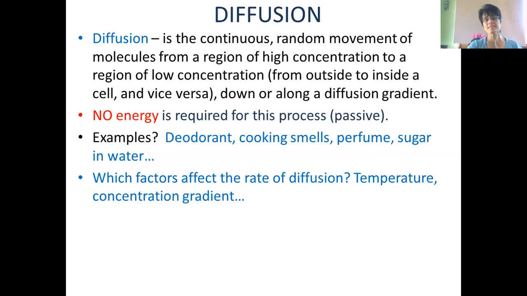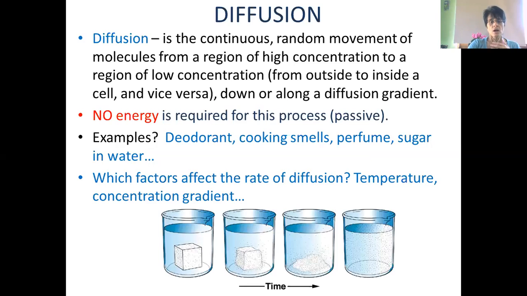All right. And also the size of the molecules. So if the molecules are smaller, they will diffuse quicker than if the molecules are large, okay? Because they're heavier. They don't move as easily. All right, so there is a sugar cube dissolved in a beaker of water. And if you just leave it, eventually, over a long time, the molecules will diffuse evenly throughout the water. So we say until equilibrium.